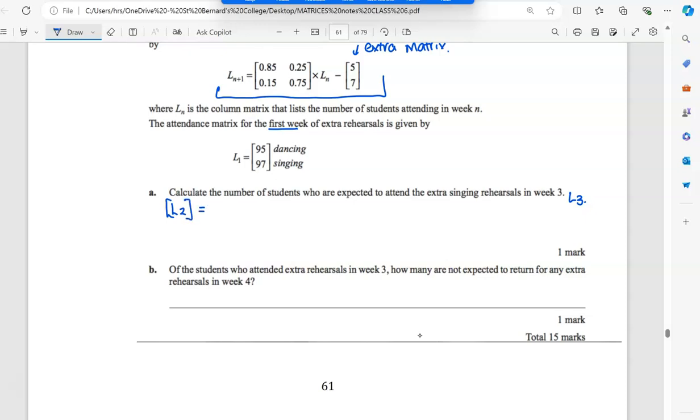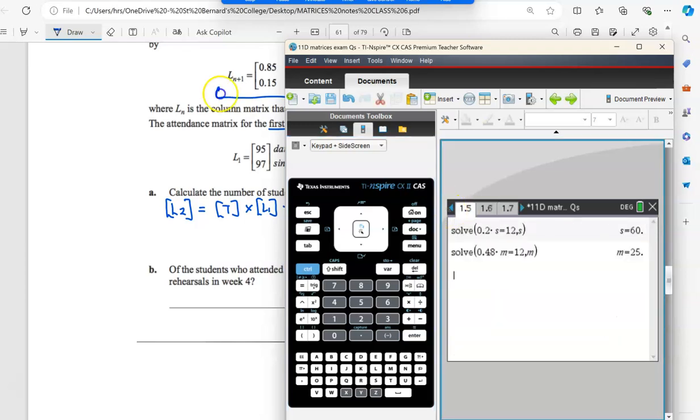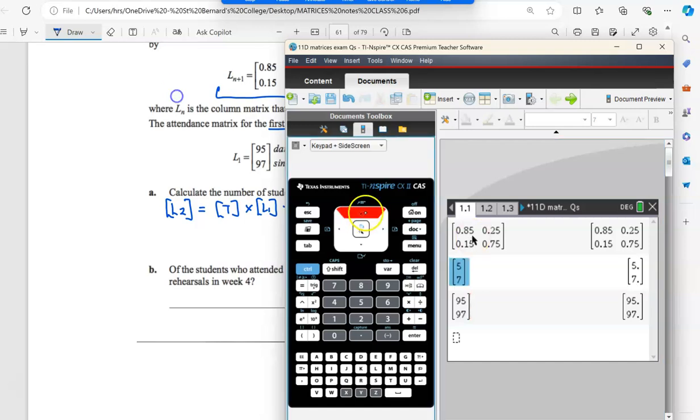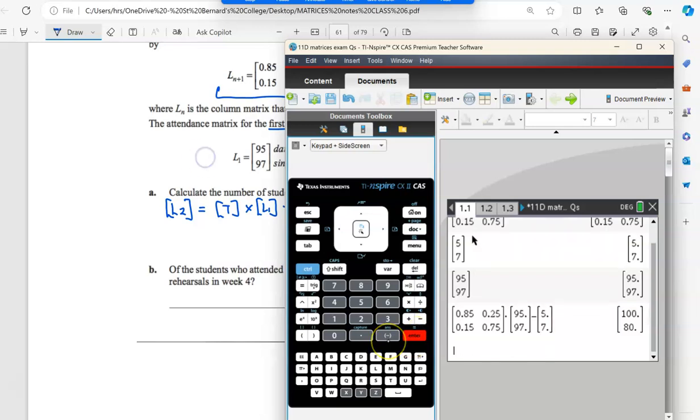So first I'm going to have to find L_2 because I've been given L_1. And then I'm going to minus this 5 and 7. So if it's a minus one, we're losing. How many are we losing every time? We're losing 12, because 5 plus 7 is 12. So let's go back. So let's do this one. We've got the transition times L_1, which was 95. Then I'm subtracting this extra matrix and I get 180.